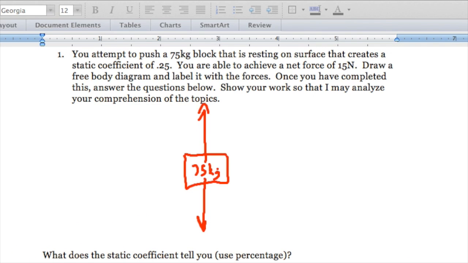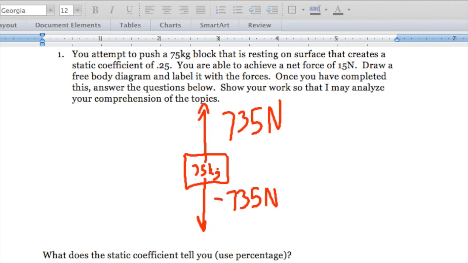The next thing is you want to go ahead and multiply it by the negative 9.8 for gravity. So you take the 75 times the negative 9.8, or your mass times gravity, and you should get a negative value that is pointing down. And since the object is not moving, we know that it has a net force of 0. So therefore, in the opposite direction, there has to be 735 newtons pushing back on it, and that's happening from the floor.